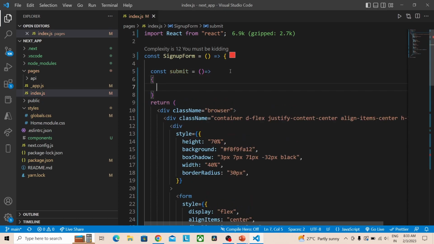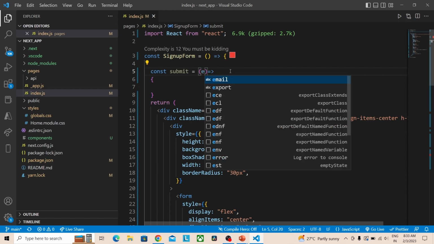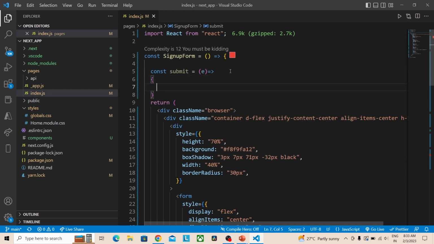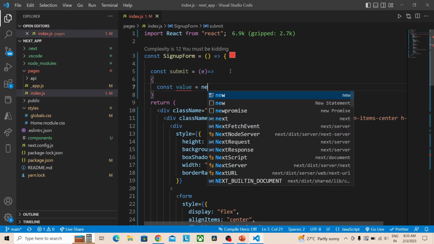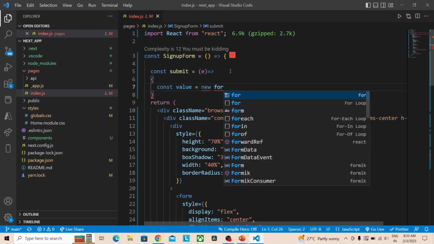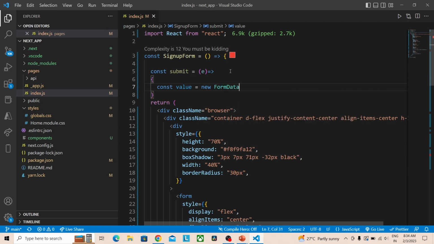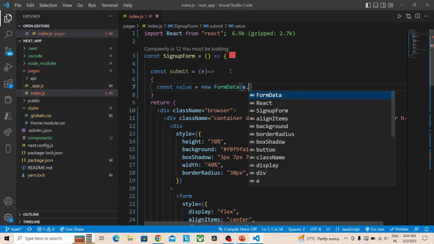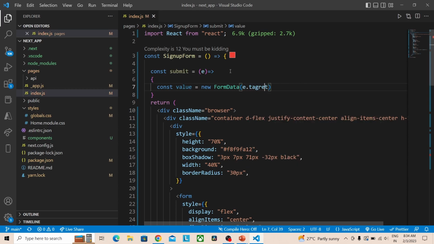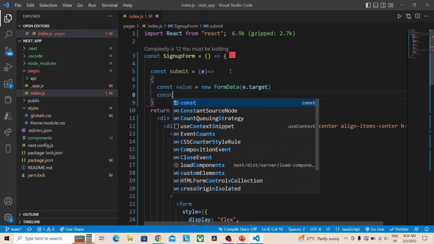And here we are going to get the e value, and here I'm going to create a new value called value, and here new FormData. Inside this I'm going to provide e dot target.